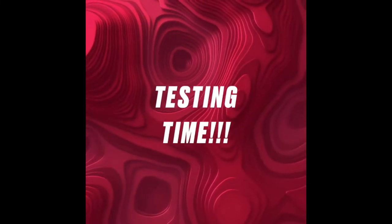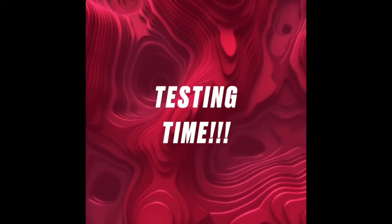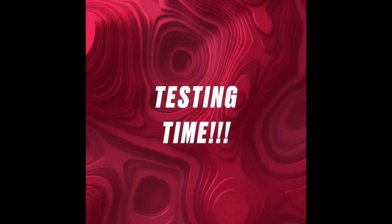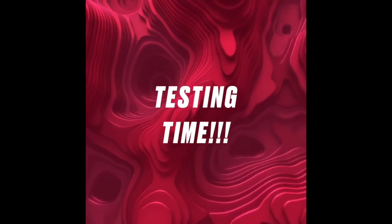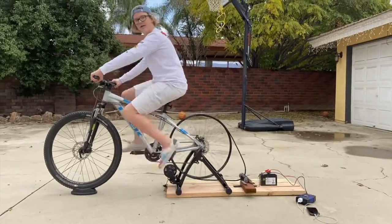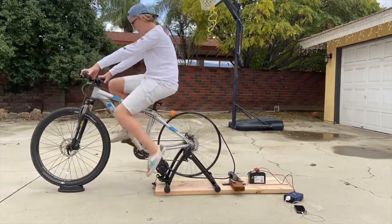Now it's time to test my project, and I'll be showing you guys a video of me testing it. Let's get to it. I switched out the lamp for my phone because I wanted to test to see how long it could charge my phone for. So this is a time-lapse video of me conducting my experiment, and you can see my brother every now and then popping in to check on the percentage of the phone.